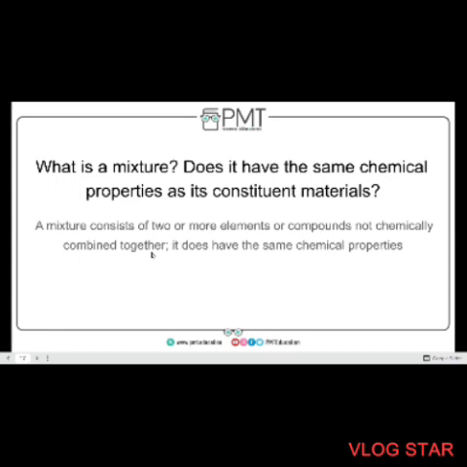It further says that it does have the same chemical properties. Why? Because they are not chemically combined. So mixtures are just temporal. They can be reversed, while in terms of compounds, it cannot be reversed. A new substance is formed. For instance, when hydrogen reacts with oxygen, it produces water. That is a compound, a new compound that is formed from the chemical reaction between hydrogen and oxygen.